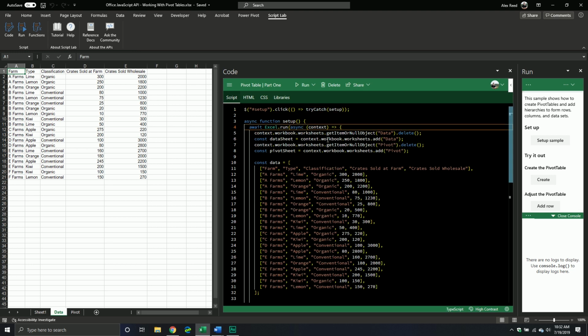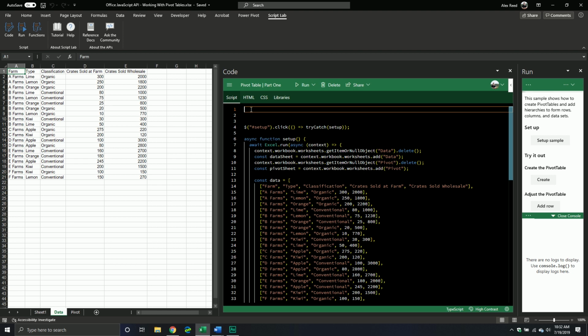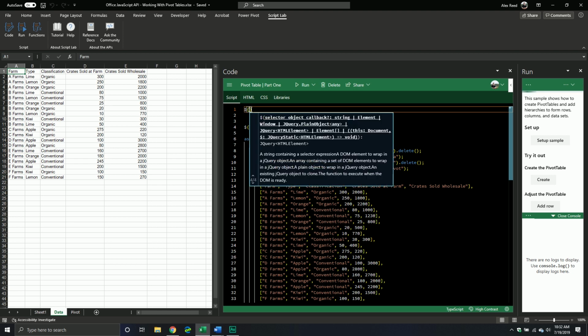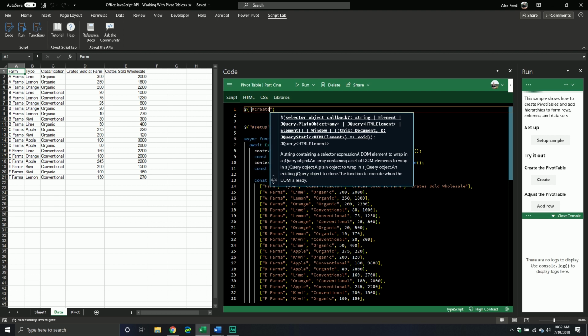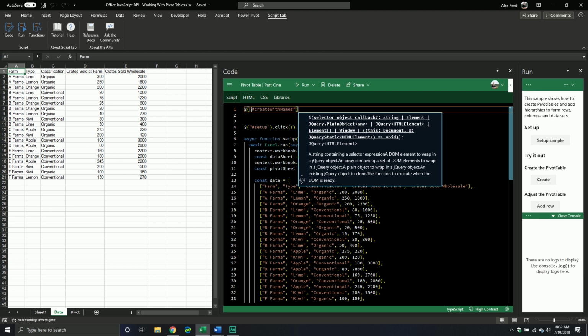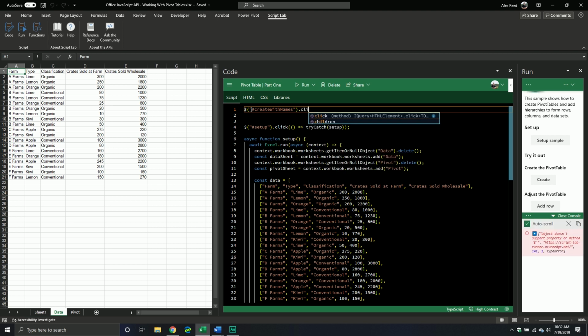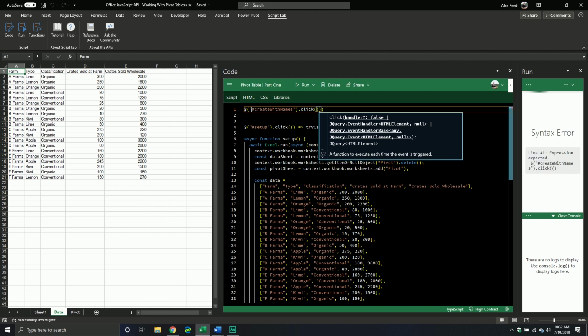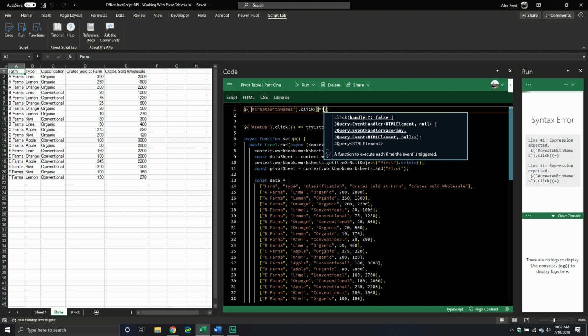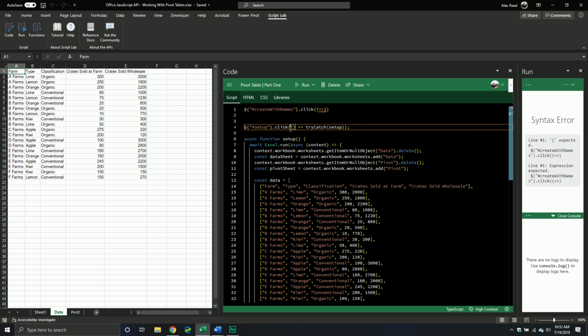When I want to reference that button inside my code, I need to make sure I pass through the button ID. So all I'm going to do is type $, a string, number sign, create with names, and then on click, and then I'm going to set that equal to, where is it? Try catch setup. Basically, I can just copy this little code here just to save some time.